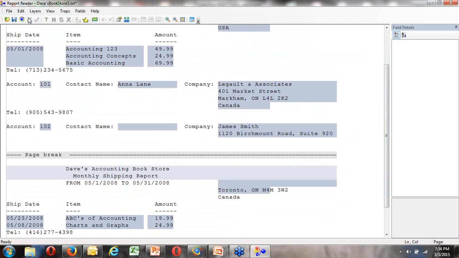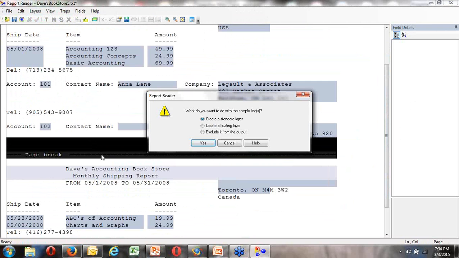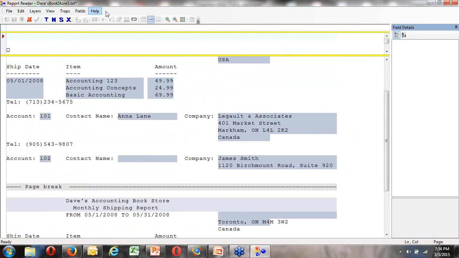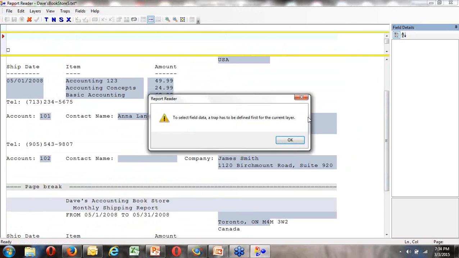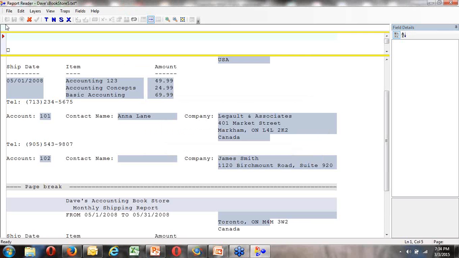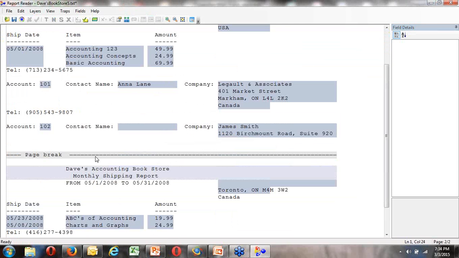So my footer layer should have been that lot. And that's going to be my... I don't want to define a track because I'm not looking at that, I'm looking at a footer layer.